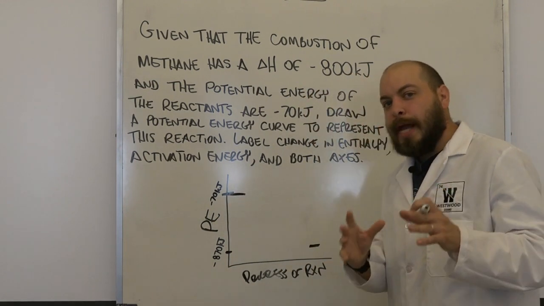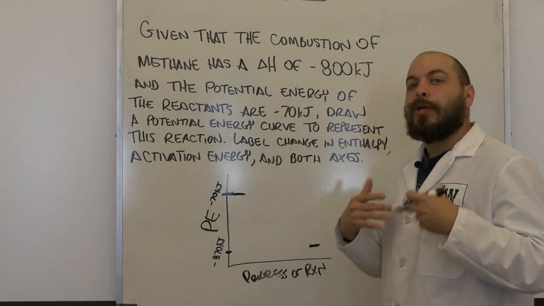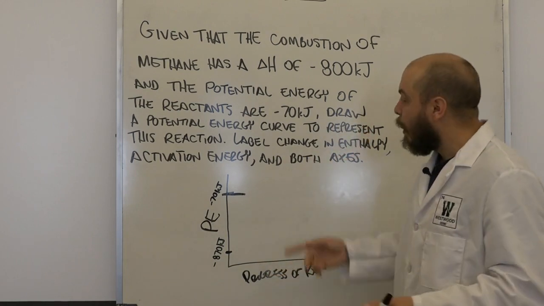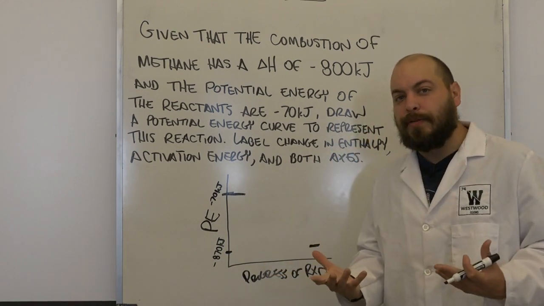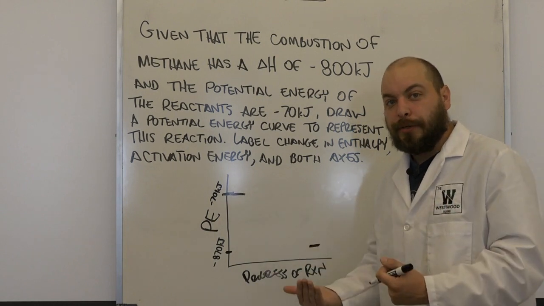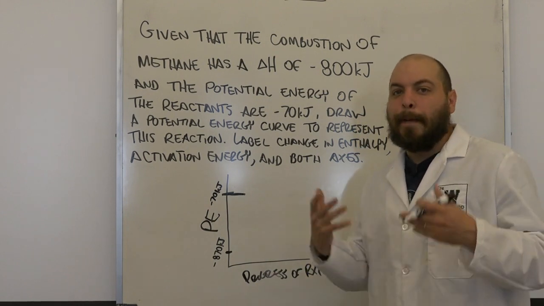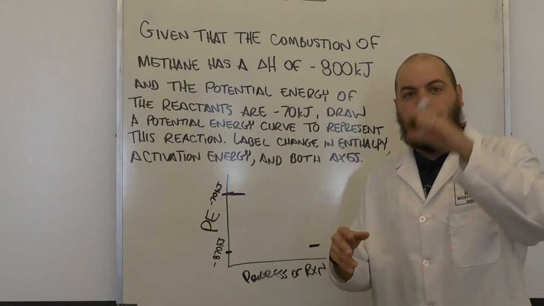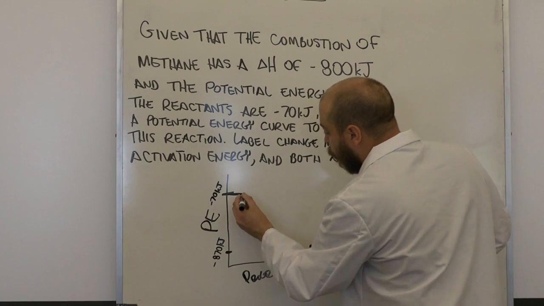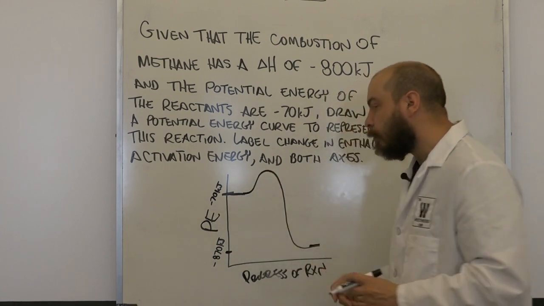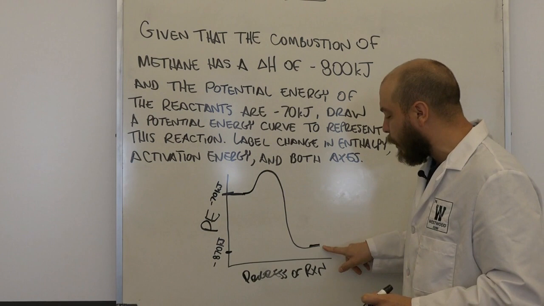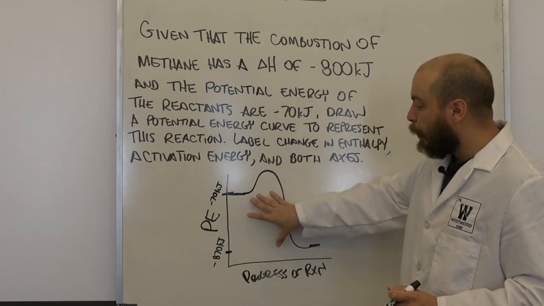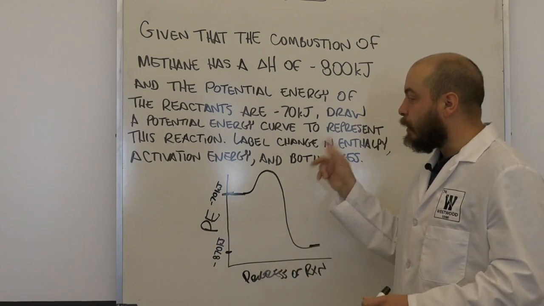Now in every reaction, we are going to have some form of an activation energy. How high that peak is, hard to determine. And here, we're not given any quantitative data to tell me what the activation energy is. So what I'm going to do is I'm going to draw a somewhat ambiguous peak. It doesn't have to be super high or super low, but it has to be clearly an activation energy peak. I then continue this curve all the way down to my products where I draw another horizontal line. I'm now complete in terms of my diagram, except I need a label.